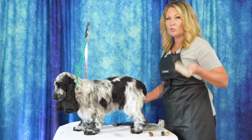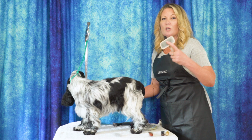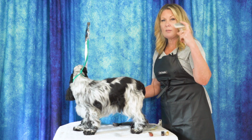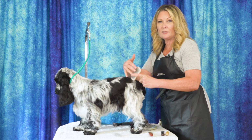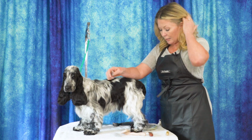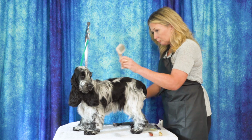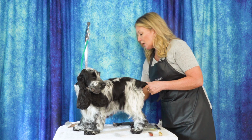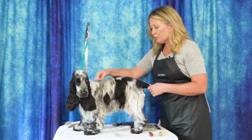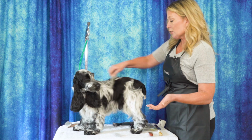Now, if you've seen any of my other tutorials, you know that I always like to start with my biggest tool and go down to my smallest tool. In this case, we're talking about the tines: the more space between the tines of the tool, down to when we finally finish up with either a knife or a stone, where those tines would be quite close together. So once I've used my slicker brush, I might go on and use my comb just to check my work, going through it the same way, in the direction the coat's growing.